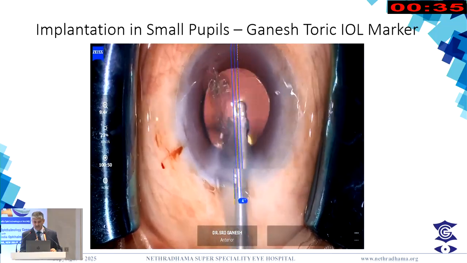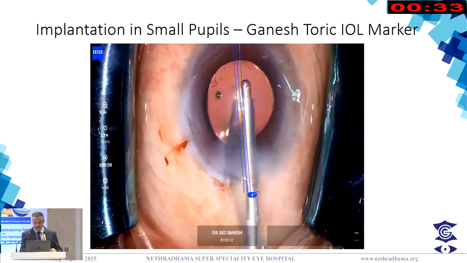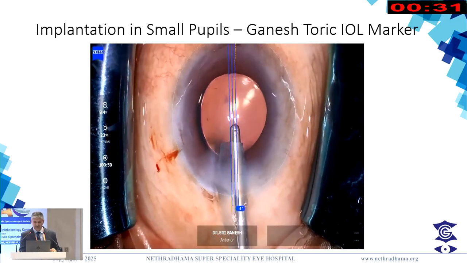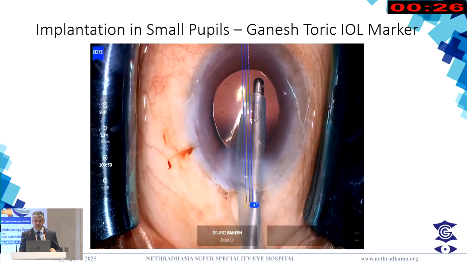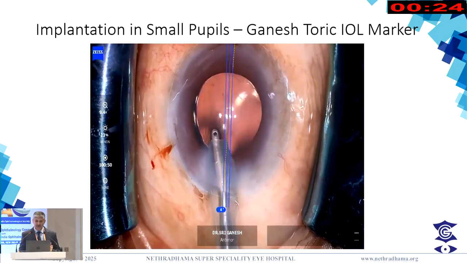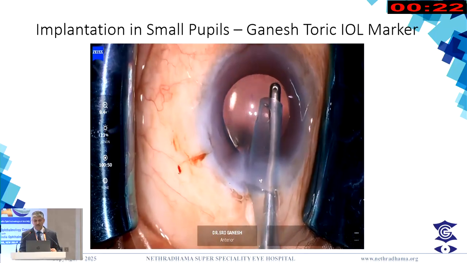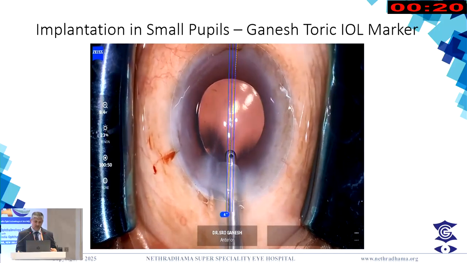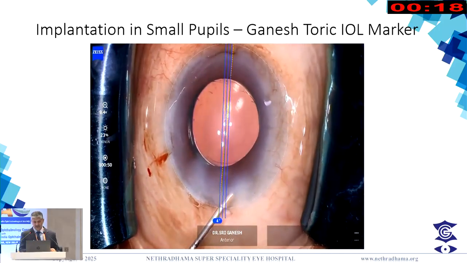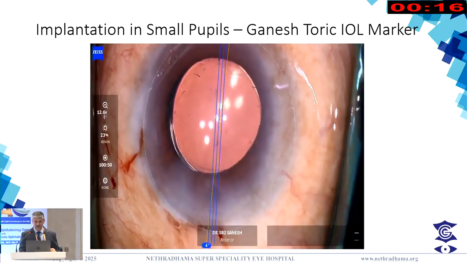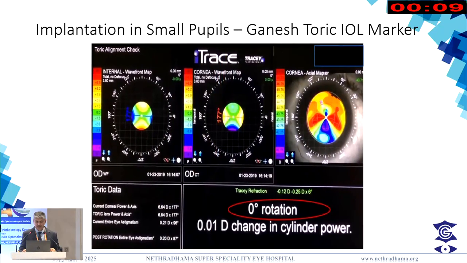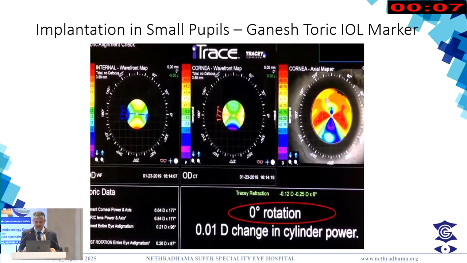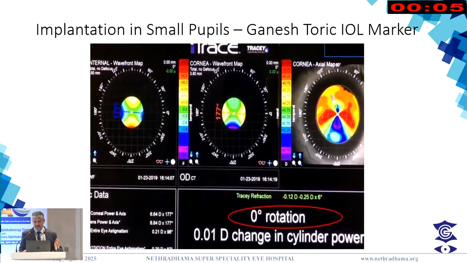Though you can't see the peripheral marks very clearly, you can align the central indentation and the mark very clearly. This is a temporary mark. It disappears in about 5 minutes. And next day, we have even done tests. We have looked at the quality of the surface. We have looked at scatter. There's no difference from a regular lens. By the time you finish your surgery, the indentation has almost disappeared, but you can make sure that it's aligned at the end of the surgery. We also did the eye trace. This is the eye trace of that patient. You can see that it's perfectly on axis.